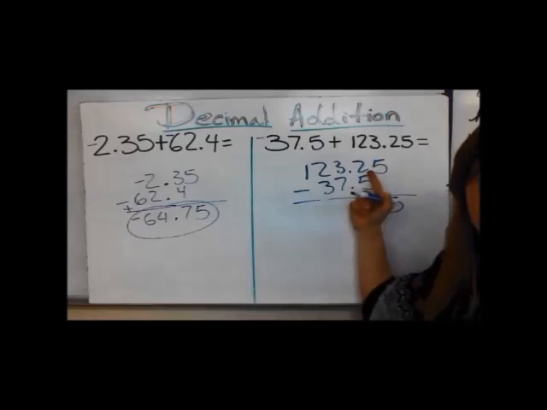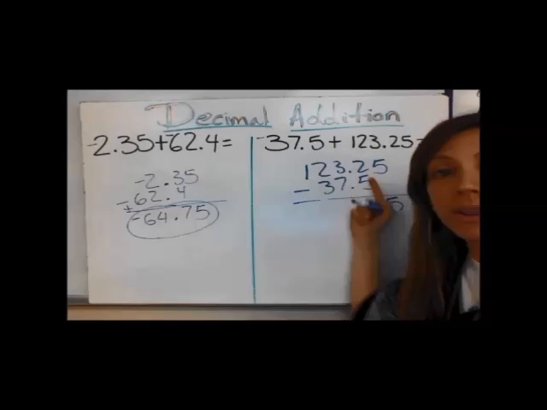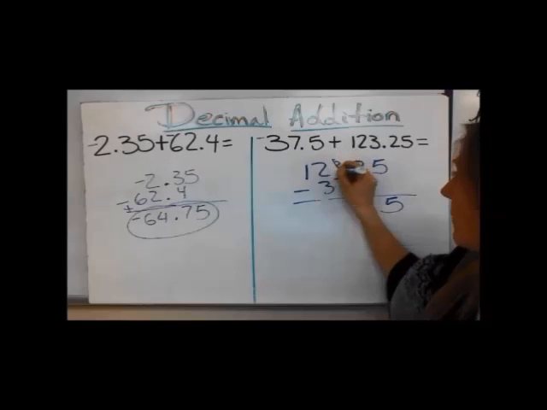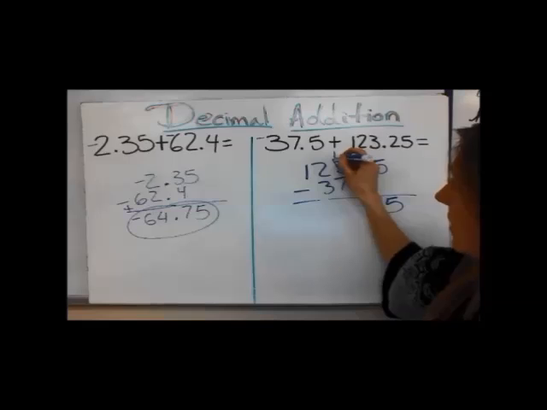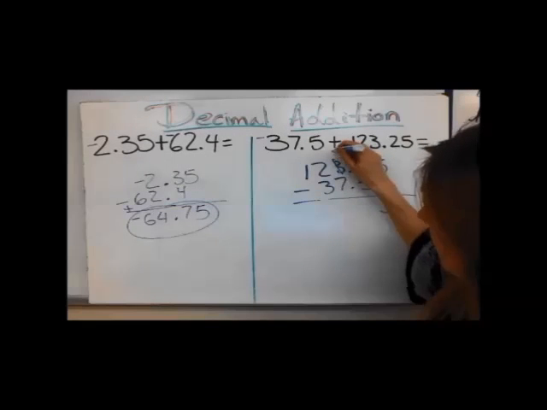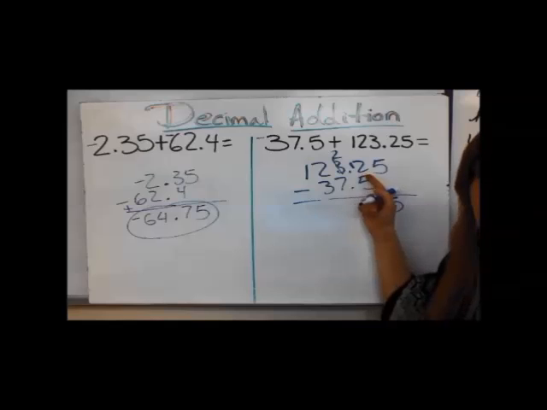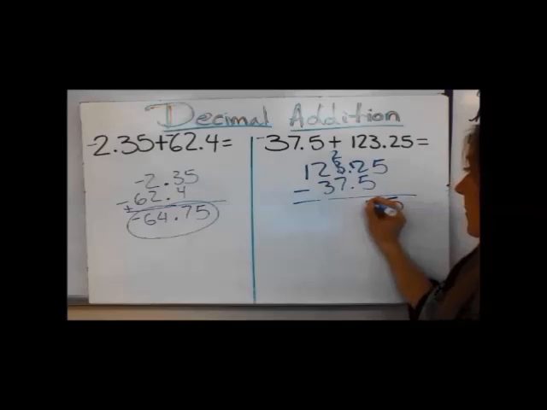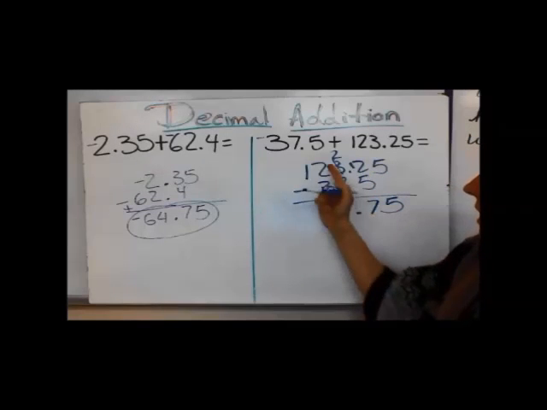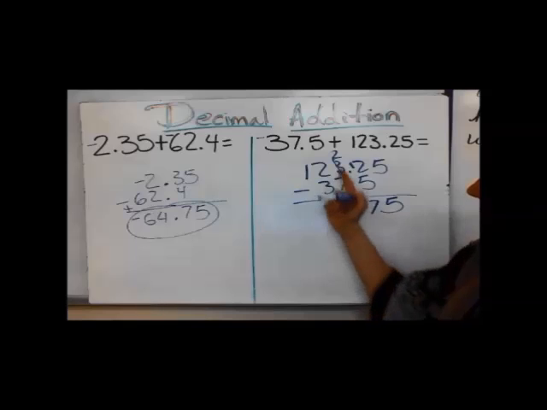20, this is like 20 cents. This is the hundredths place. So 20 minus 50, can't do it. I'm going to take $1 away from the ones place and make this into 2 and bring 100 pennies over here. Now I have 120 cents minus 50 cents and it gives me 70 cents. Or 12 minus 5 is 7.